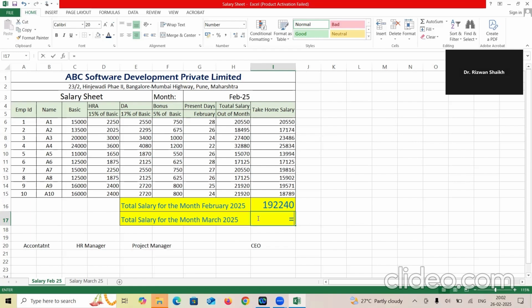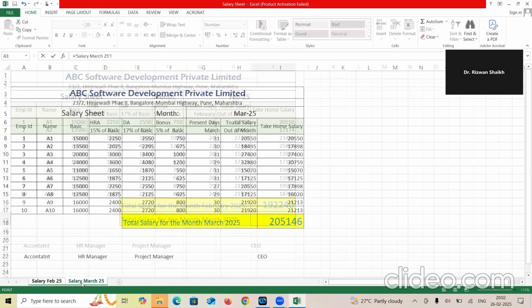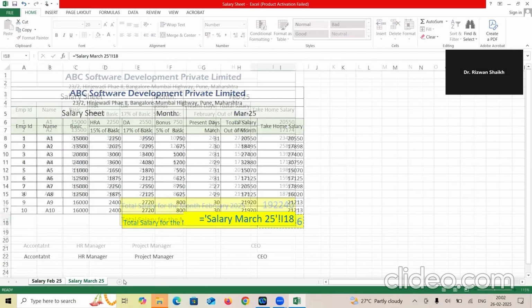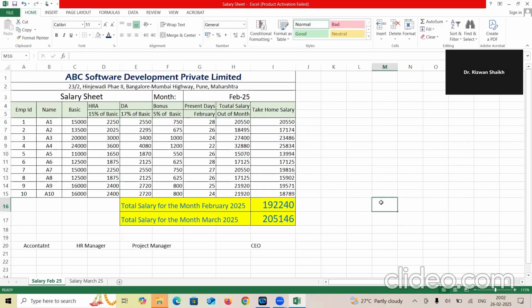So just इक्वल साइन करेंगे, डेटा चाहिए, जिस शीट में जाना है उस शीट में जाएंगे, सैलरी मार्च 25, कौन सा कॉपी करना है उस पर क्लिक करेंगे, एंटर करेंगे, अपने आप यहाँ पे आ गया. सो मुझे कॉपी करने की जरूरत नहीं, कंट्रोल सी कंट्रोल वी करने की जरूरत नहीं, सीधा फॉर्मूला इक्वल करो, click on this, enter करो, automatically that value will be copied, value number will be calculated and automatically will be copied.